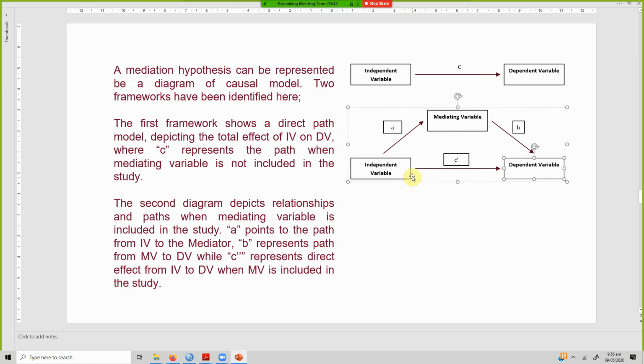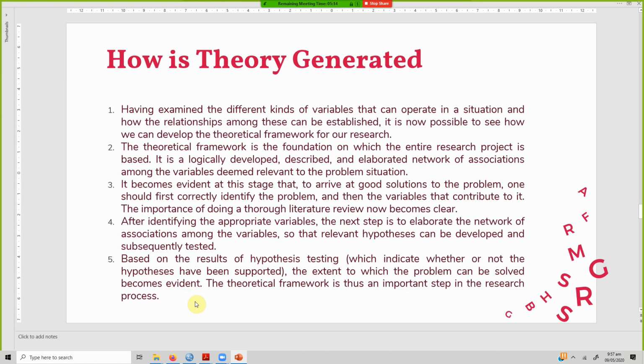There might be a certain amount of direct effect possible as well. Some effect might be transmitted through the mediating variable and some direct effect might also be present. However, there is a chance that there is no direct effect present in the presence of the mediating variable. All the effect of the independent variable on the dependent variable is then through the mediating variable. There is no direct effect of the independent variable on the dependent variable. We will be discussing this theory in the second part of the lecture.